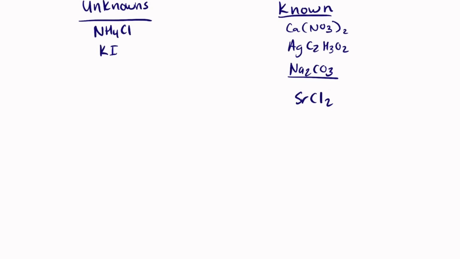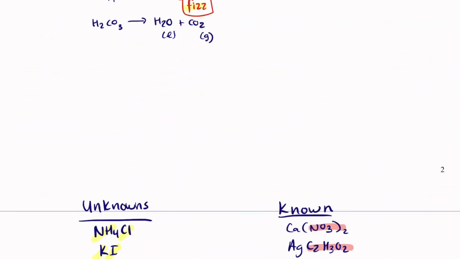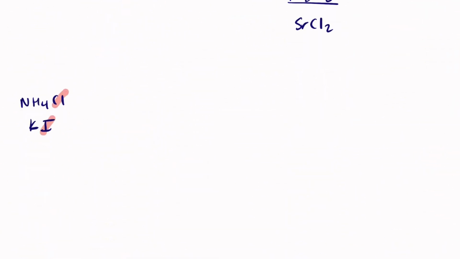We're going to cross ammonium chloride and potassium iodide with something. But the thing is, ammonium and potassium both have the same solubility rules. They're both always going to not give you a precipitate. Chlorides and iodides also have the same solubility rules. They can give you some precipitates with silver, lead, and mercury, but if iodide gives you a precipitate, so will chloride. So we have to figure out a way to tell them apart.